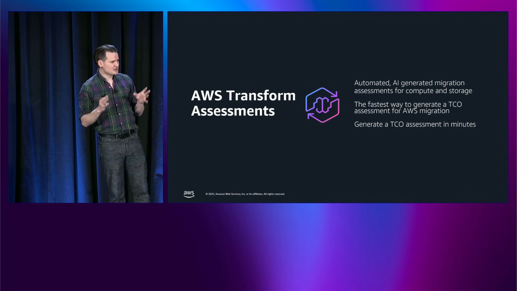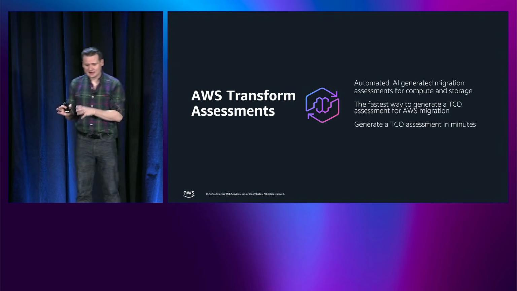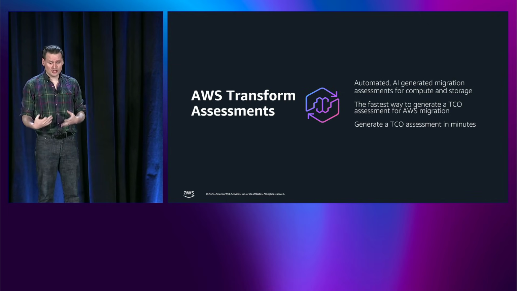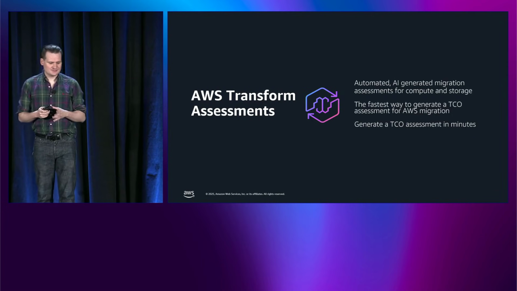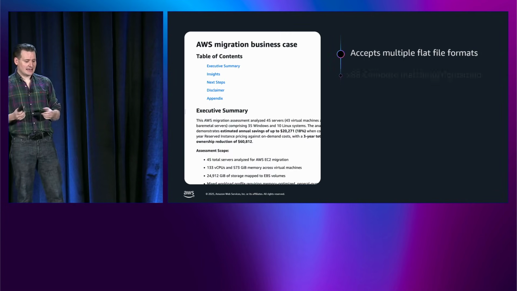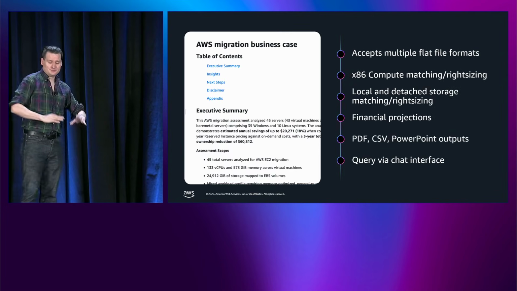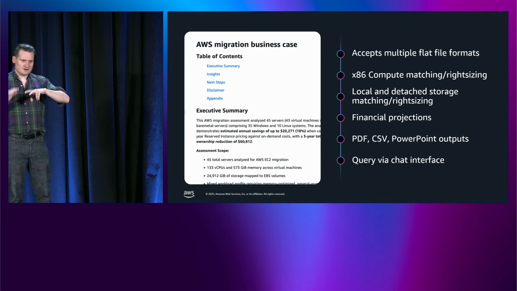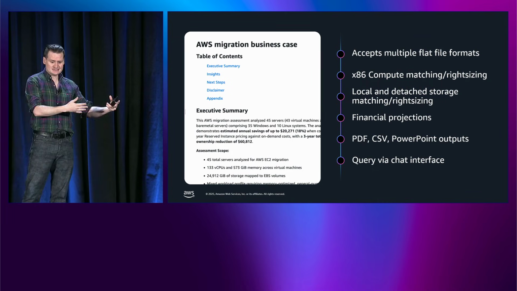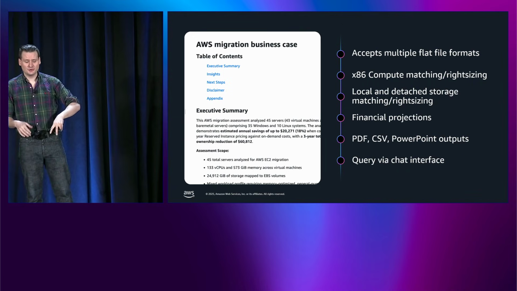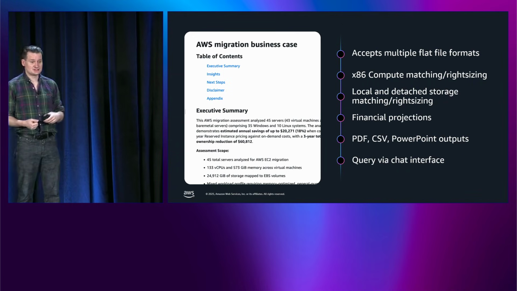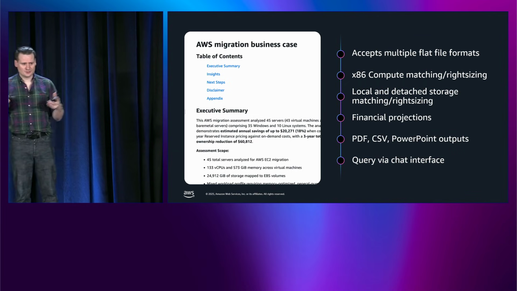And they give a detailed assessment, but they're ultimately led by humans and take typically a week or so to get a result. AWS Transform Assessments uses agentic AI to automatically build a TCO assessment. Under the hood, it generates code and programmatically does the assessment, then generates an assessment output in PowerPoint, PDF, and Excel format. So you can then take them to other tools, analyze them, and so forth.